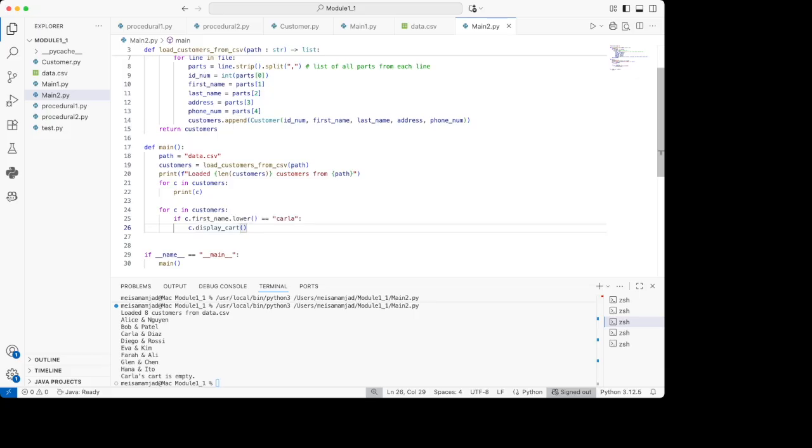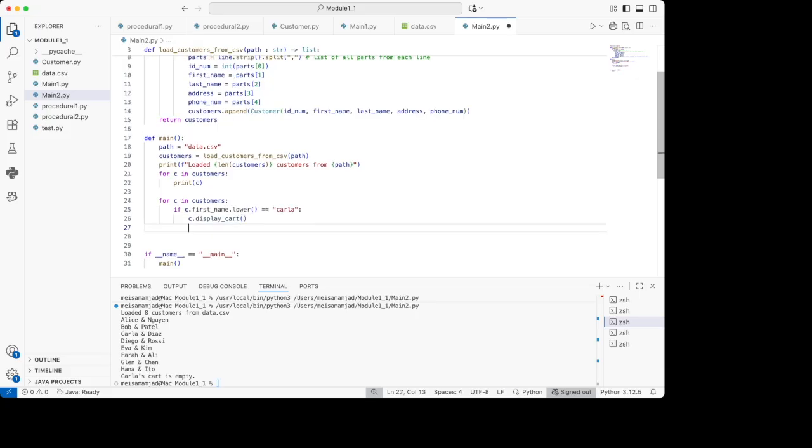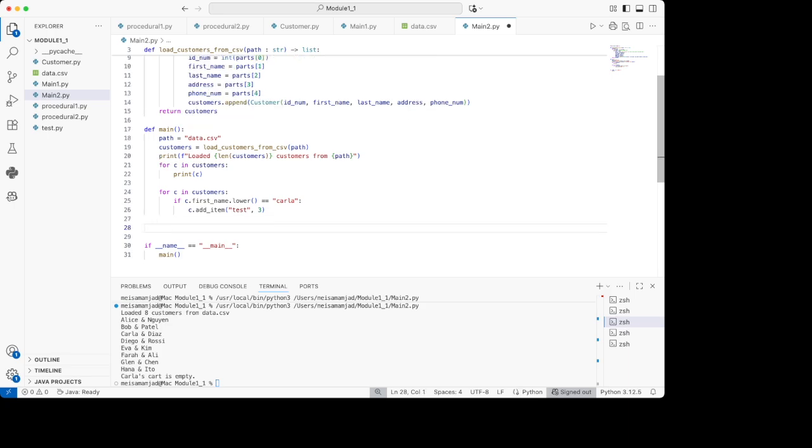I can also print the card. I can find it, and let's say we want to add an item for Carla here. Test. Let's just add 3. Okay, I'm just going to add something because I also want to know where Carla is located inside my list. So basically, I want to know the index of this item, Carla.